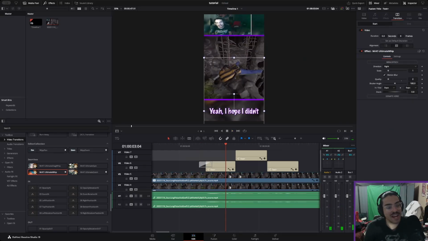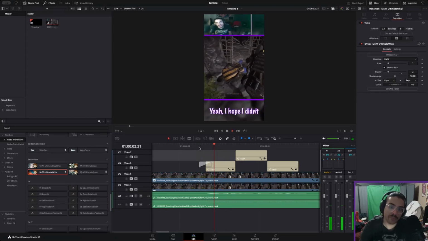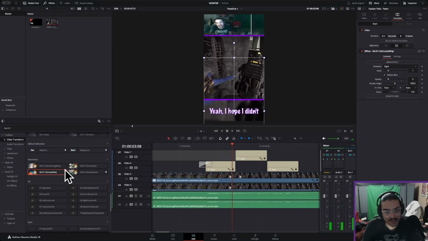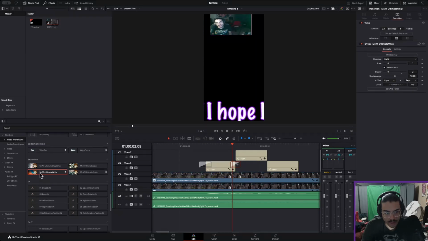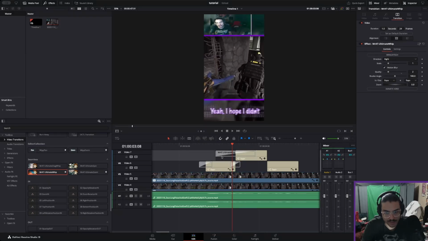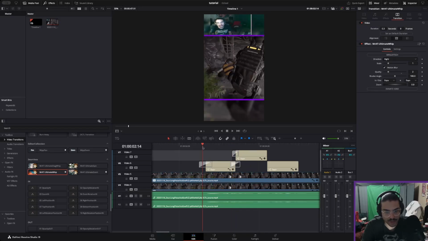I realize now that the quality dropped. It's because it's heavy on the computer, but when it's rendered, it looks pretty good. I'll drop it a quarter and see if that helps. So it just flies in, and then you can have it fly out. Usually, I have these already on top of it, so I can just copy them in. But I'm placing them for now, so you can kind of see.